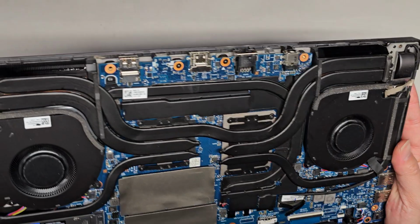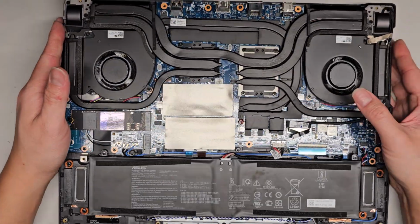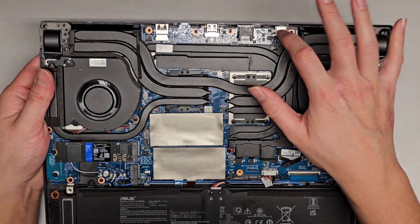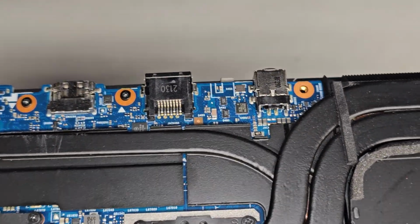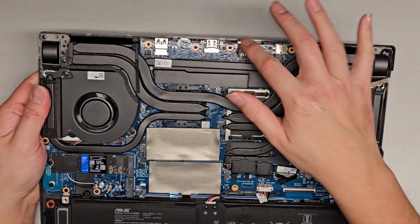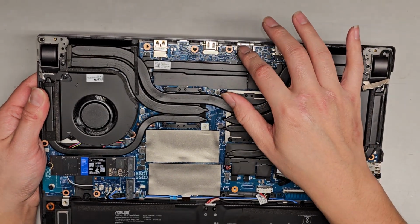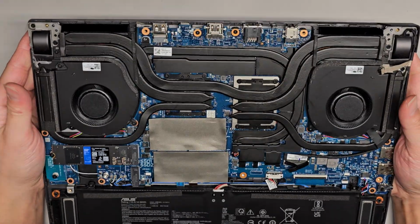Their heat sinks and stuff look clean. Let me see if I can show you what's going on in here. You got the charge port or DC jack soldered in here. Let me give you a close-up, so if you need to replace yours you can make sure you get the right one. So that's what that looks like. You got the Ethernet port here, HDMI port there, and USB. It looks like it's all soldered.